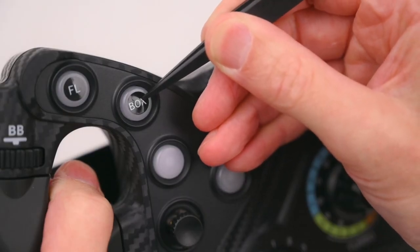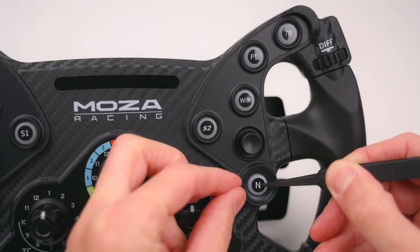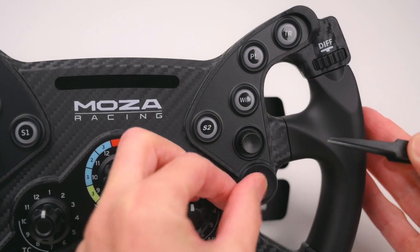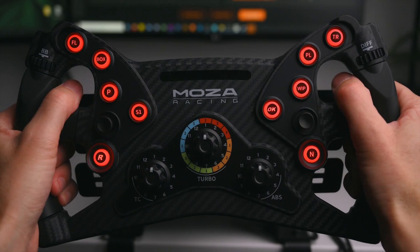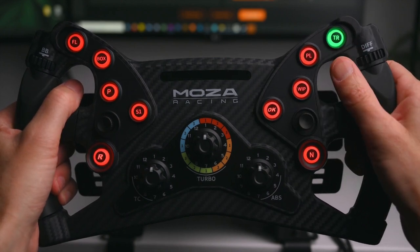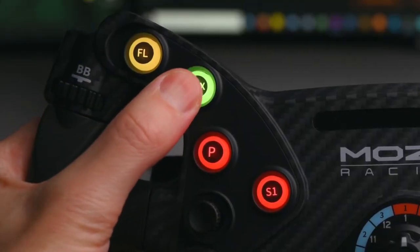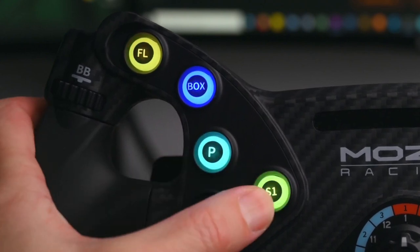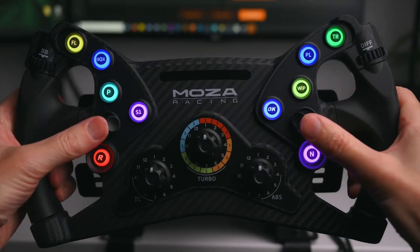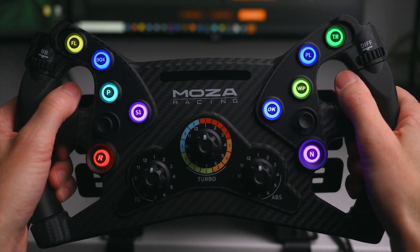To customise the wheel further, the RGB button colours are able to be adjusted with 8 different colours. To enter the button colour setting mode, push and hold the two analog sticks towards the centre of the steering wheel. The RPM rev light will flash yellow, then press on the button to cycle through the various colours. Push and hold the analog sticks towards the centre of the wheel again to complete and exit the setup mode.